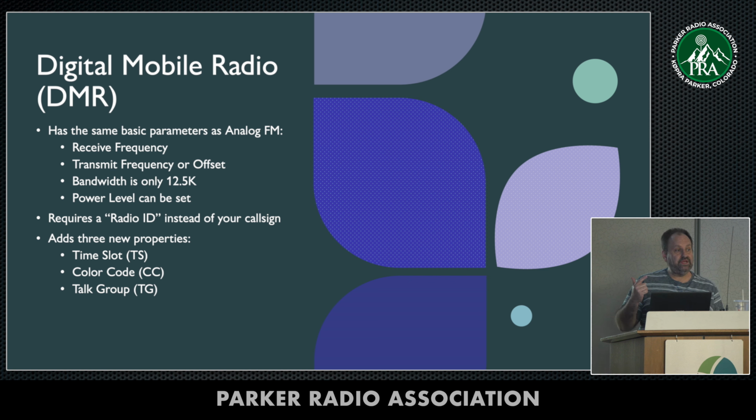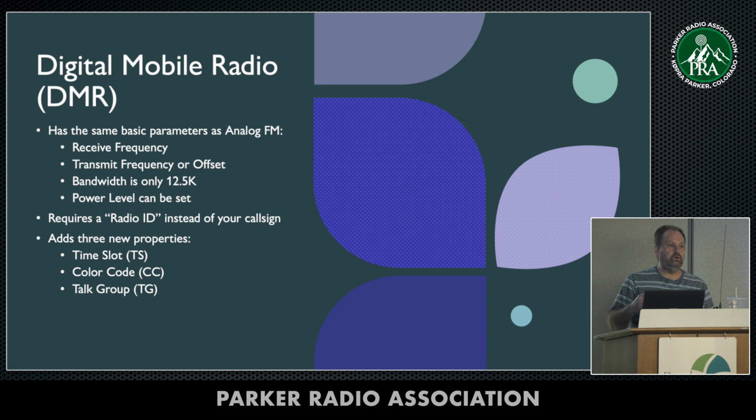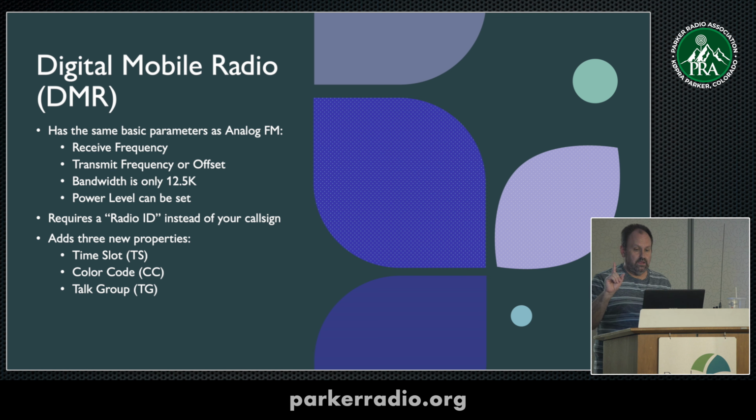The DMR radio is going to require you to enter a radio ID. So as I'm sure Paul talked about in last week's meeting, DMR is really a commercial radio protocol. So they didn't deal with call signs. They dealt with these ID numbers. So the key to everything in our DMR radios is the radio ID. So you have to go to a website, and I think my next slide talks about it. We'll go to the next slide in a second and talk about it.